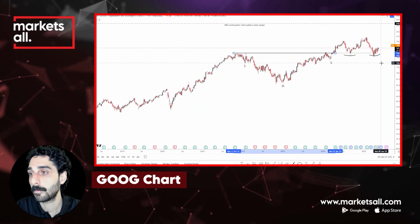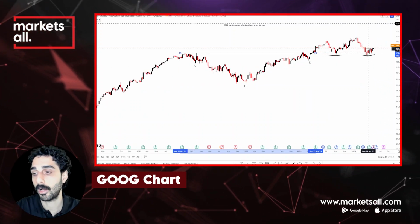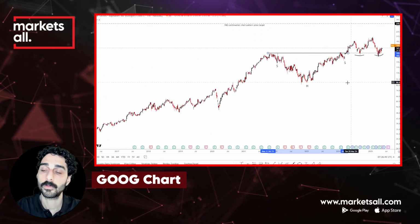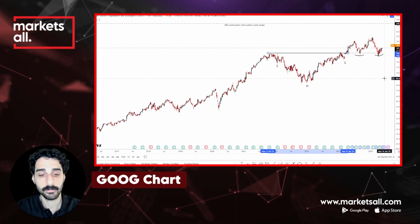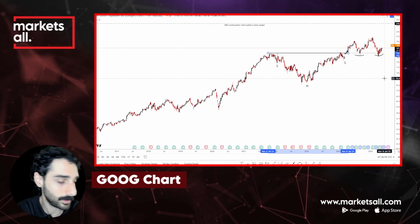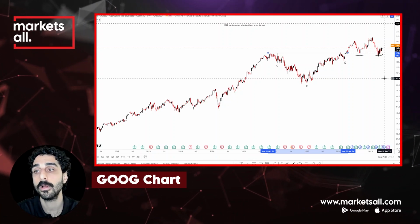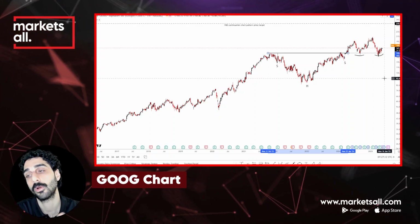And here, after the earnings we saw a huge volatility, but then again the price saw some rejection from this level, and considering this, the 150 USD level seems to be a nice support area. If you just want to add to your portfolio, because some people, rather than trading, are just adding companies like Google, Amazon, the Magnificent Seven companies to their portfolio, I'm just showing this, it might be a good opportunity to add some Google into your portfolio.